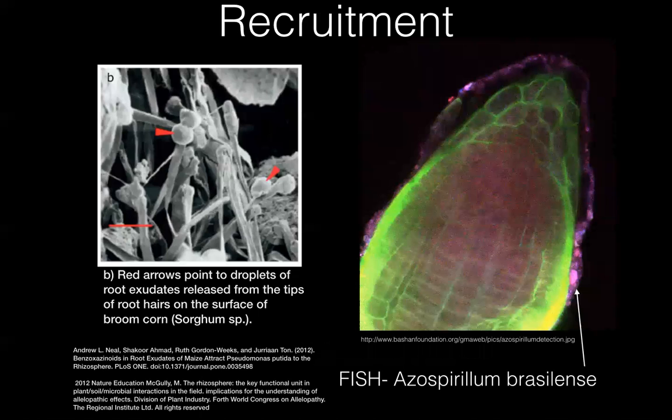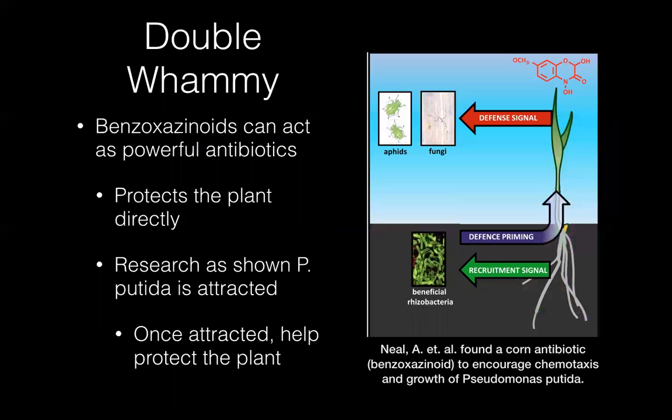It's pretty incredible. And we've talked in the past, and you were just talking a bit about the idea of recruitment. So our plants are producing massive amounts of root exudates, and they're doing that purposefully. They're using those root exudates in a very purposeful manner. So this is a double whammy. I've used this before. We're talking about corn here, benzoxazinoids.